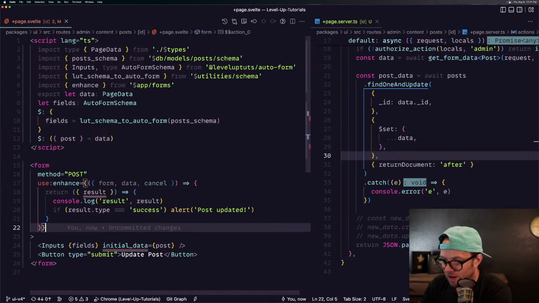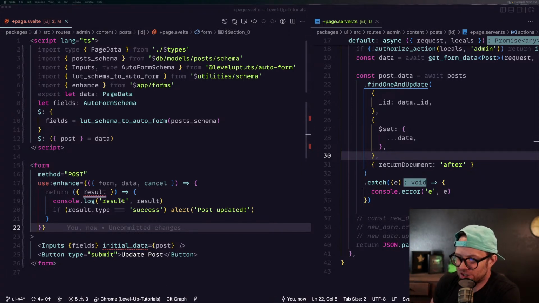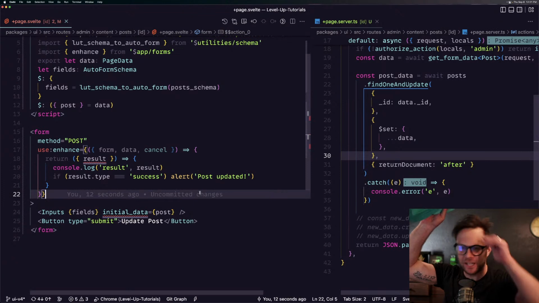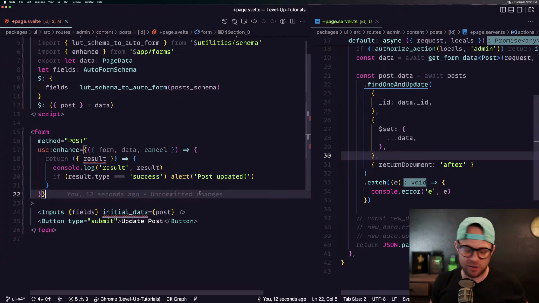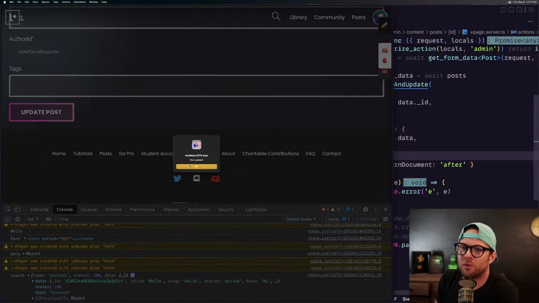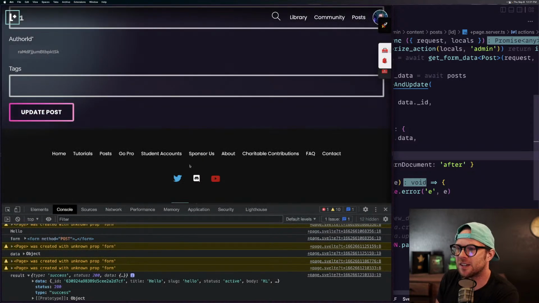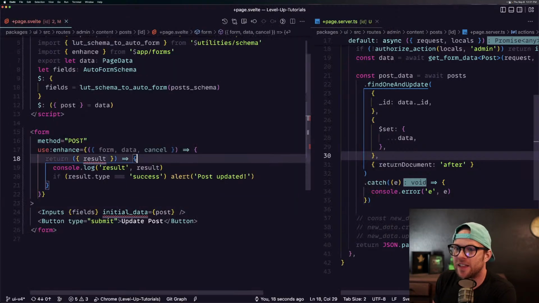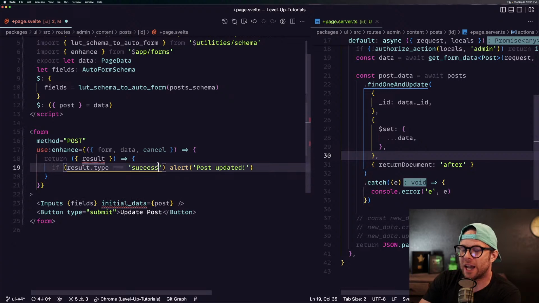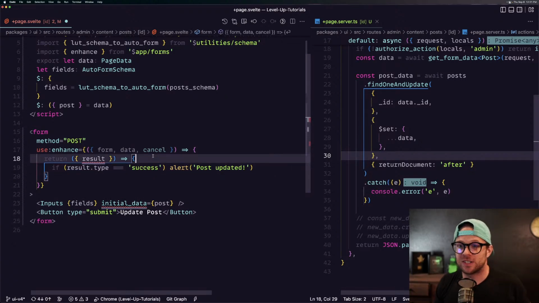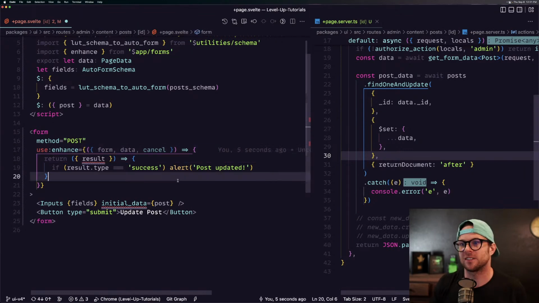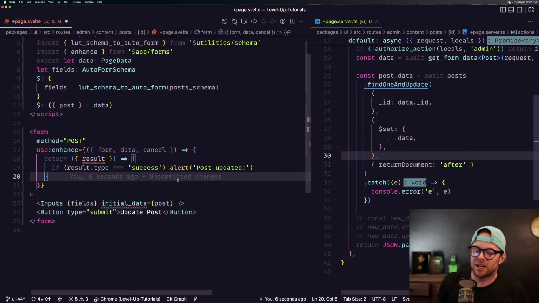Yikes. Okay, so yeah, actions are really not scary. And in fact, they've really transformed how I like to do forms in Svelte already, and it's been less than 24 hours. So, for me, it was pretty nice. All right, either way, we run update post, post updated is now a success. You can see update post, post updated, and that's based on the result type success. Okay? So anytime you want to do anything after a form is successful or not successful, you can do it within the return function from use enhance like this. Okay, so that really covers a ton of our bases.